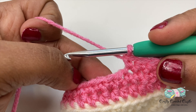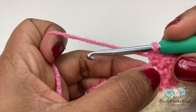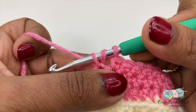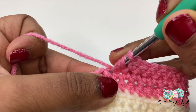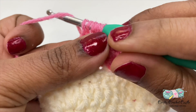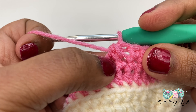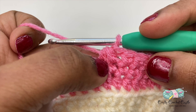Now let's begin working on decreasing to form the beautiful structure of the shoe. I will do a half double crochet two together. To do a half double crochet two together I start a half double crochet normally but don't complete it — instead I yarn over, insert my hook through the next stitch, yarn over and pull through. Now I'll have five loops on my hook. I yarn over and pull through all five loops at once. I've used two stitches at the bottom but formed only one stitch on top — this is half double crochet two together.